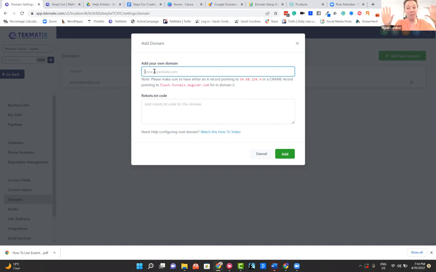So if you're a business kleptomaniac or a website domain kleptomaniac like I, and you actually want to run courses for different businesses from your TekMatix account, or you want to have different websites for different businesses or domains on your one TekMatix account, or you want to have opt-in funnels for different URLs on your one TekMatix account, you can. Oh, how good is that, right?